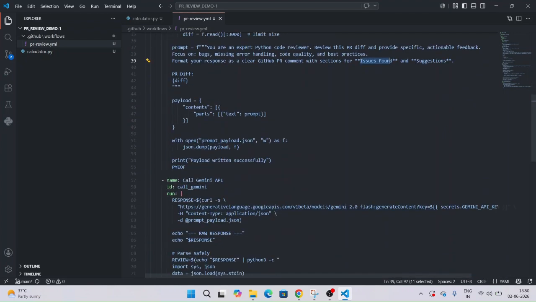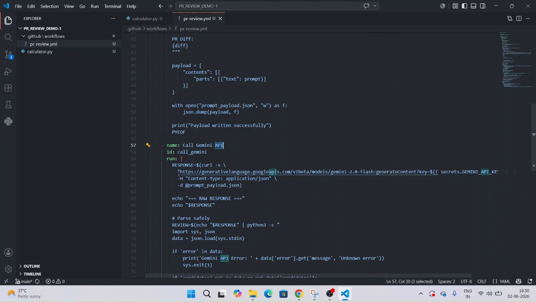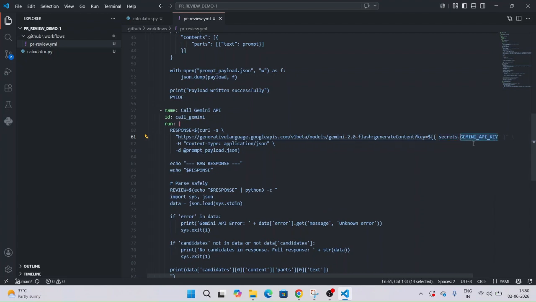Next, this is the API request that we are creating, basically calling the Gemini API. This is the API endpoint. We are using Gemini 2.0 Flash, and you need to use the secret manager to get the Gemini API key.